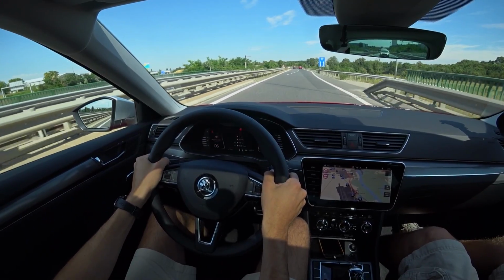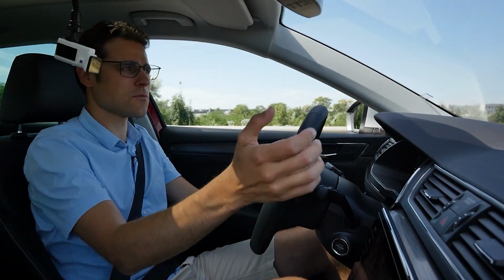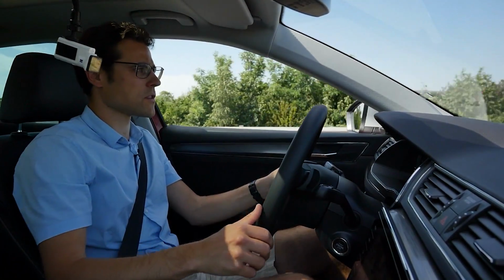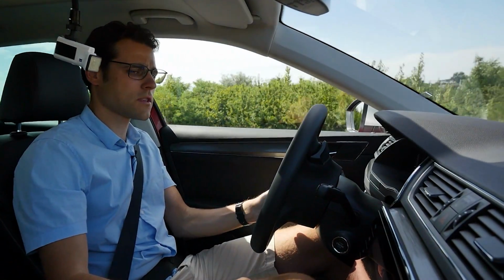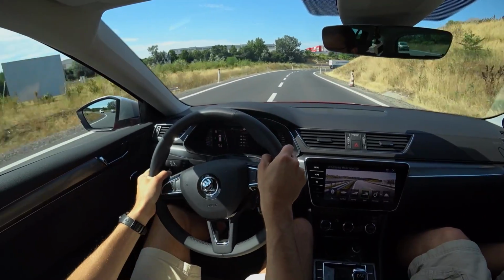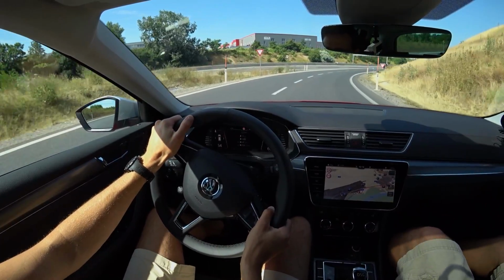So driving about 80 kilometers an hour, and it's super silent. The noise insulation is really very well done. And we also show you some acceleration. We can go to the different driving modes. For example, we can go to Sport. Then we have the DSG, the dual clutch transmission, set on a lower gear, so we have more acceleration.